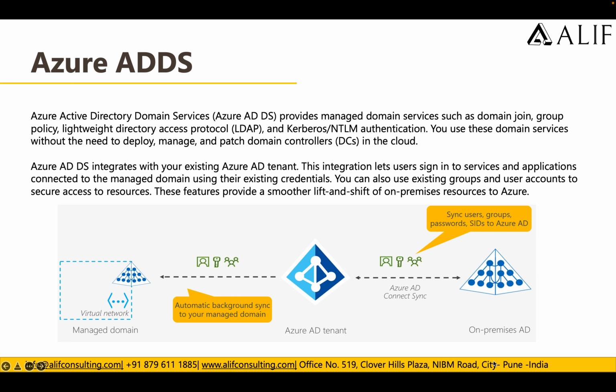Now, think about it, right? You have Active Directory on premise and you are managing it, and while doing the management, you are doing everything, right? You are doing the patching, you are doing the security management, you are doing the firewall management, you are doing the monthly maintenance, stuff like that, right? That's something you're doing when you have your Active Directory domain controller on premise.